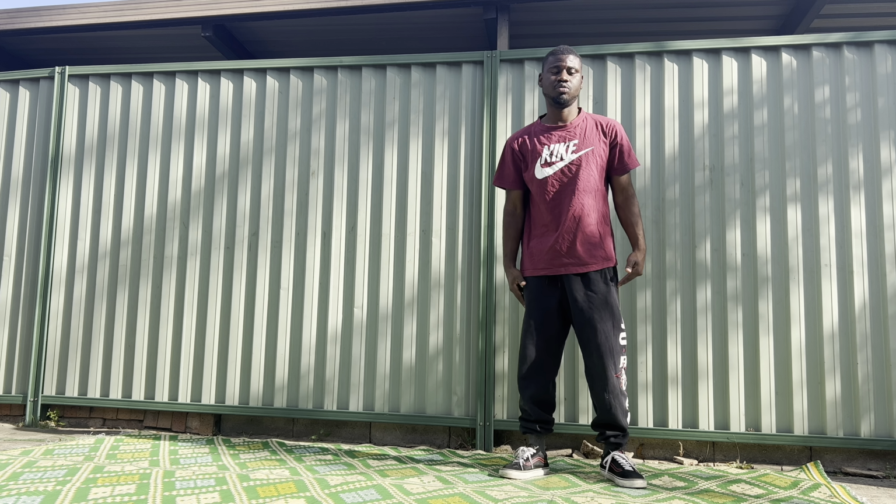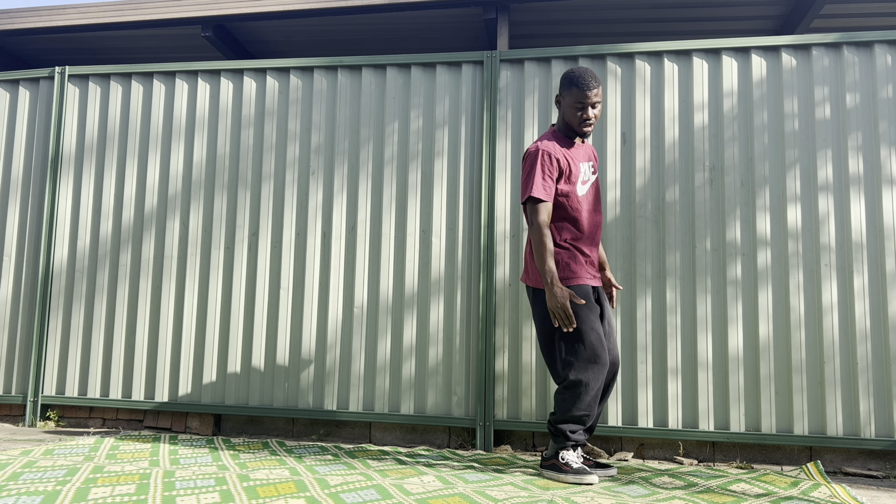You see my bend there. So when you're bending, all you're basically doing is bending it just slightly and then bringing it back up, all right?